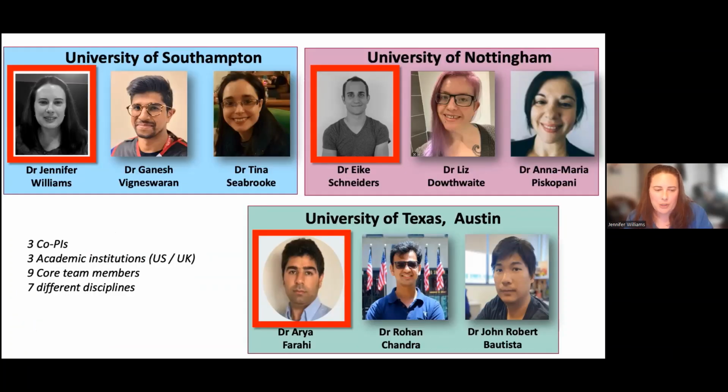This is the team that I'm working with. So we have Southampton, Nottingham, and University of Texas. We have 3 different co-PIs, one at each of the 3 academic institutions. As a team, we represent 9 different disciplines. So Dr. Ganesh Vinswaran, he is a medical doctor in the NHS. Dr. Tina Seabrook is a psychologist. We also have Anna Maria Piscopani. She is a legal scholar. And the rest of us are some form of computer scientists. Liz Douthwaite works in responsible research, innovation, and human-computer interaction.